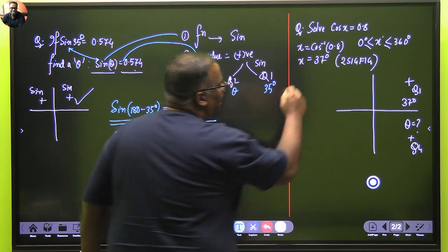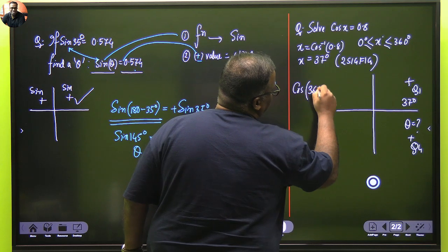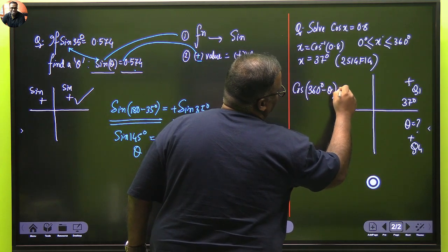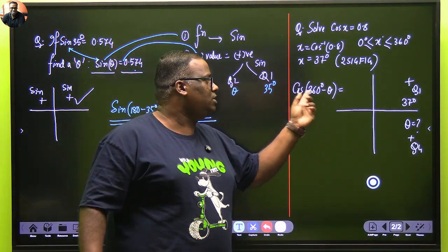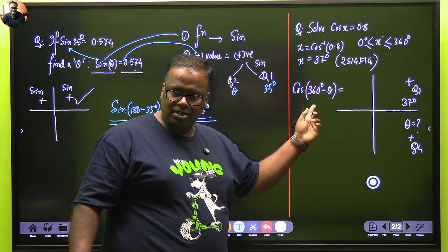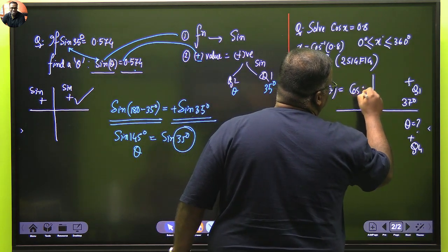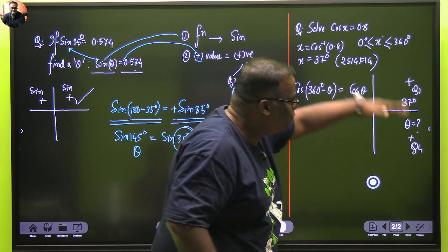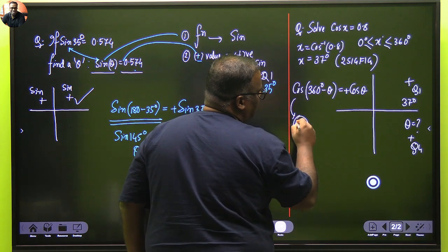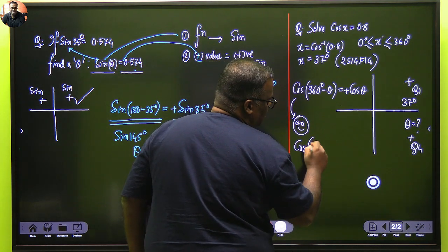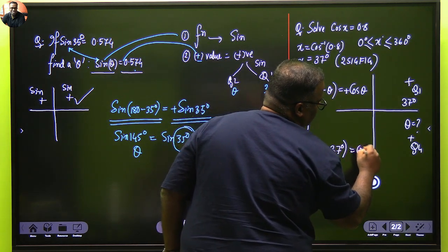So on the sleeping line, I can write now like this. What is my function? My function is cos. Can I write like this? 360 minus some theta, let us just use a standard formula. If you have not forgotten, cos 360 minus theta. It's a sleeping line. Function transforms? No. So function remains cos. Angle remains theta. And what is the sign? Sir, you are on 4th quadrant. So in the 4th quadrant cos is positive. This makes me feel very happy. And it tells me, nothing is left. All we will do is cos 360 minus 37, which is equal to cos 37.